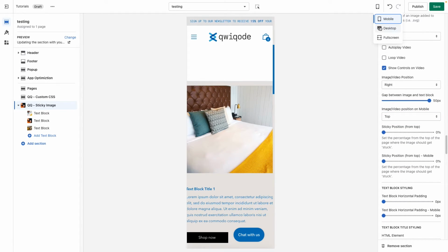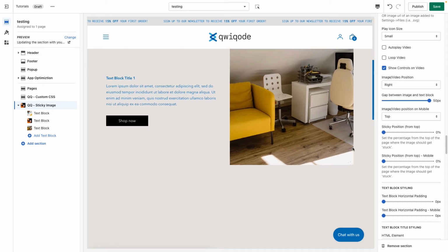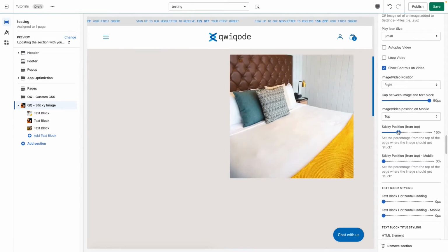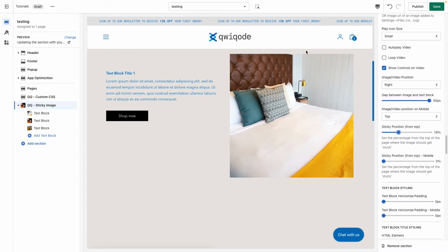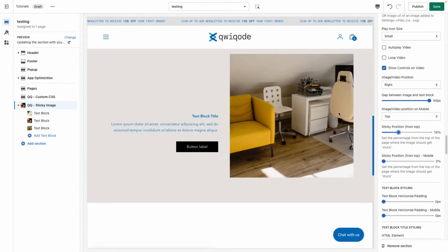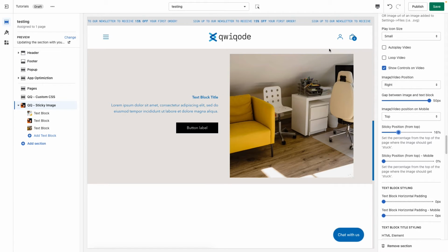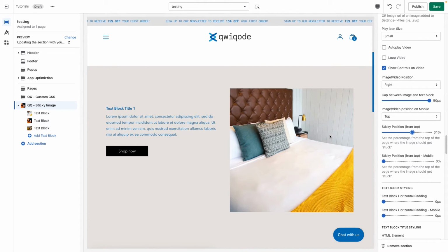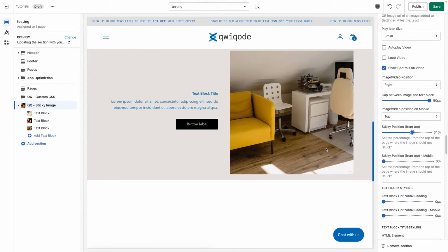Next, something that you also probably noticed that is problematic is that the image is pausing underneath. It's pausing at the very top of the page. So here you could set the sticky position so that the sticky position will be a certain distance. As you can see now, it's much nicer. It stops at 16% of the height from the top. And of course, you can have it more if you'd like it to be more centered like that. And we have that same option for mobile version so that you know where it's going to stop.